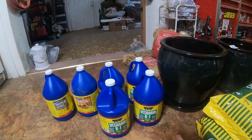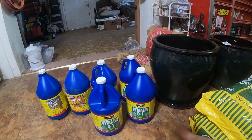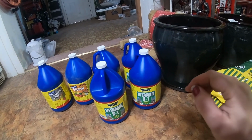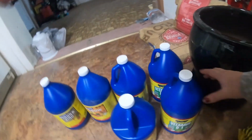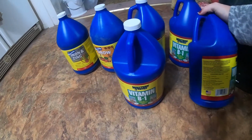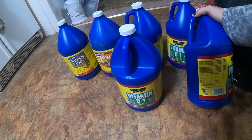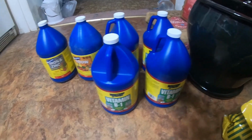So we got the vitamin B1, so that way we can help with newer plants and shock and stuff like that. That's a little bit new for me, so I had to do a little bit more reading on the bottle. Also, on the side of the bottle, it's got other things in it, zinc, iron, something else. This is supposed to have zinc and iron and a few other things, but I think they're minimum. Let's see, get a quick little look here. Okay, so it says iron, magnesium, and zinc, and they're all 0.125, it looks like, for all the different ones. So this is basically just to help get them going initially, to help the transplant shock.